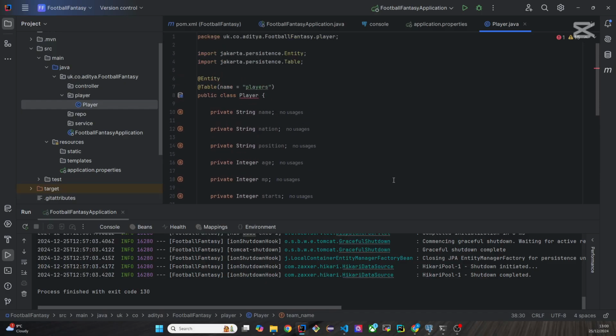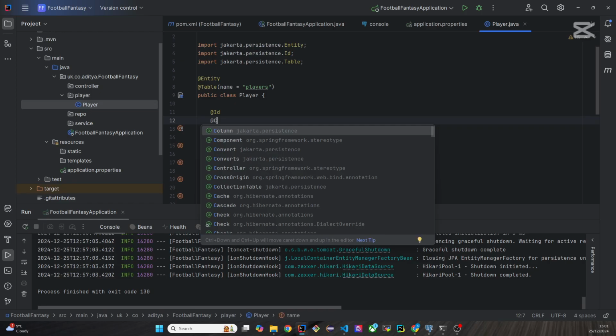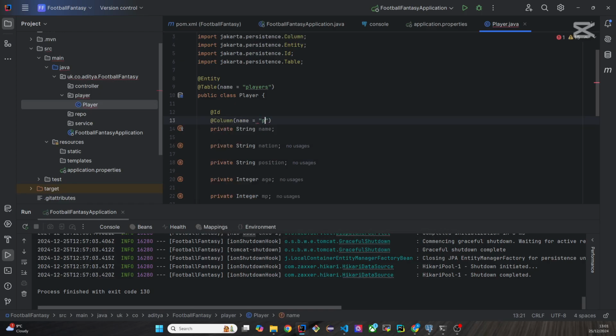So these are all the attributes, and as you know, since the name of the attribute and the column name is different, we'll mention the column name. And also we need to mention a primary key for this table. So it will be the name of the player, player name, and we'll mention the same for all the values here.